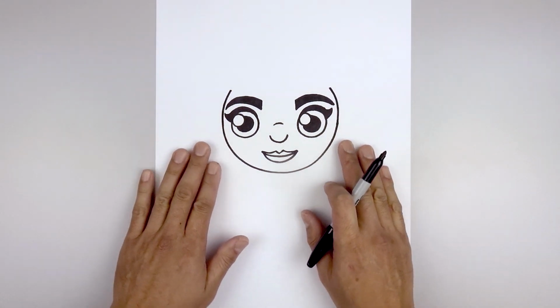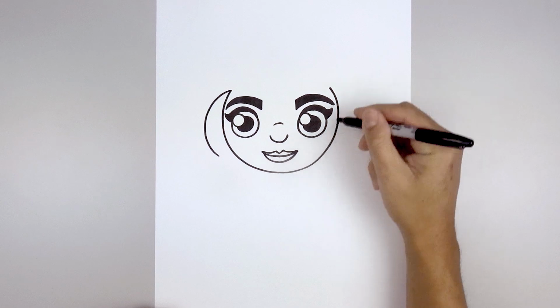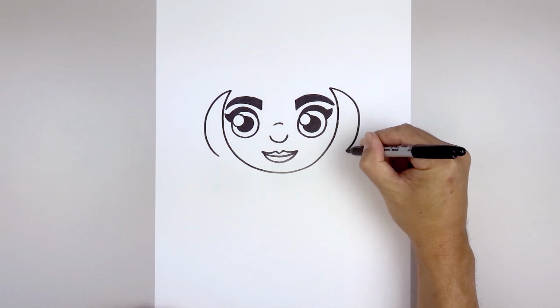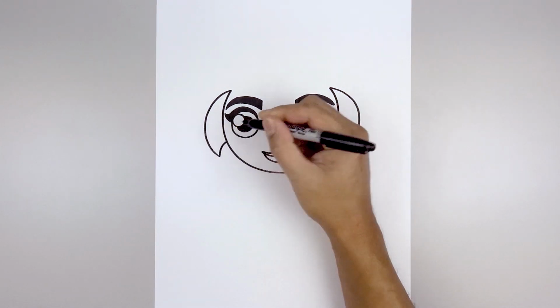Let's add some hair along the side of the head. Starting from the top left, go out, down, and then bend that in. And we'll pull this back up towards the side of the head. Up, and then in.